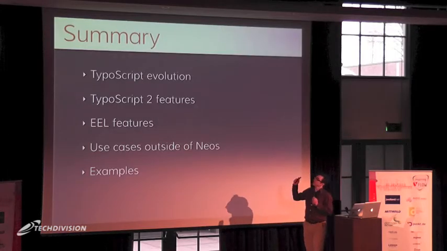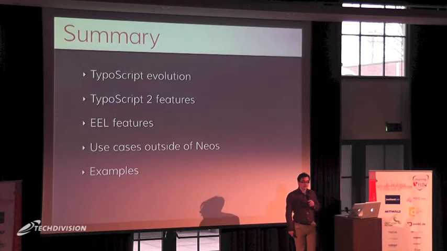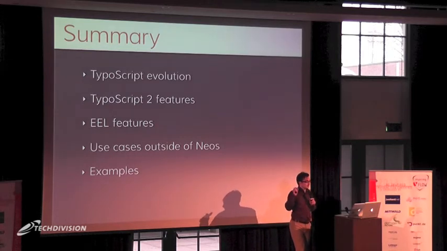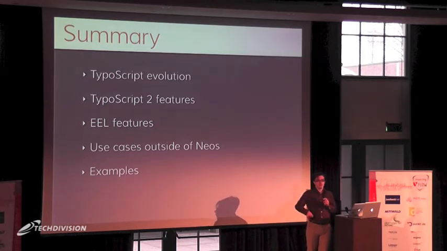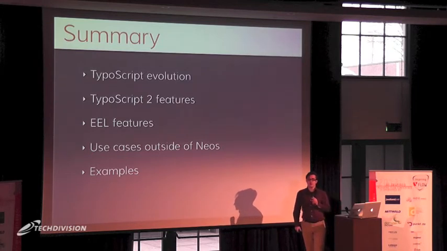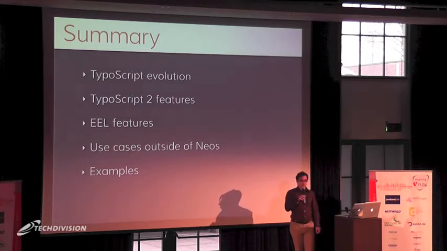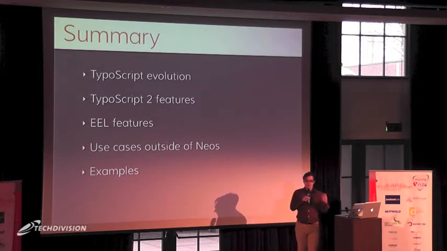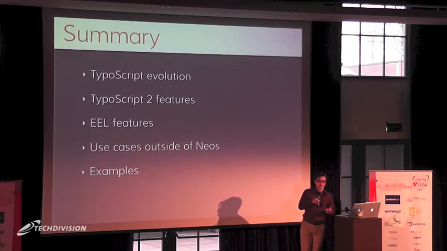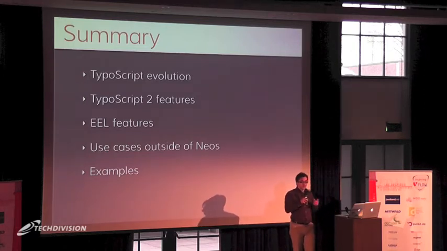So we will start with a little TypoScript evolution. Just a quick story about TypoScript, the old TypoScript, the new TypoScript, why we wanted to improve on TypoScript, why we need TypoScript. Then we will look at the actual features of the TypoScript that we created. After that we take a look at EEL, what EEL is for and why we need it. And then I will discuss the use cases outside of NEOS.